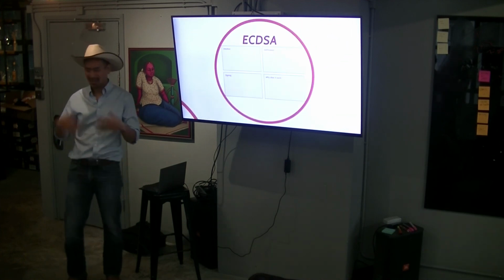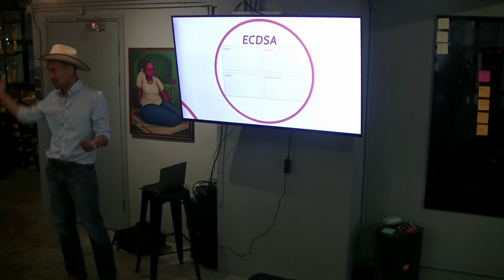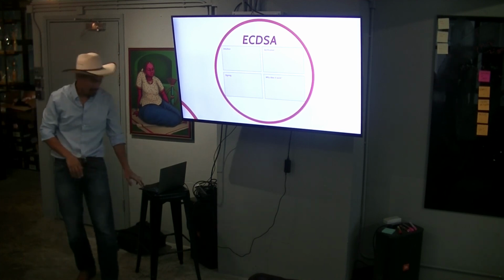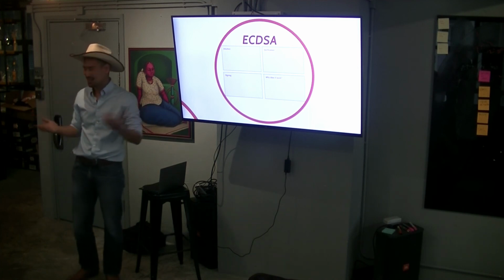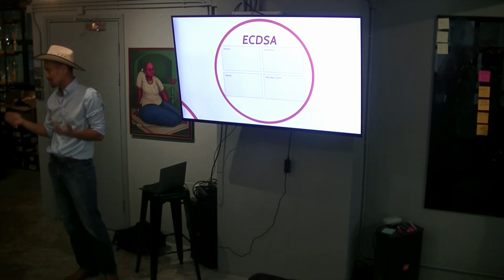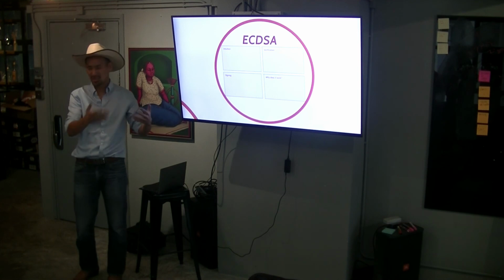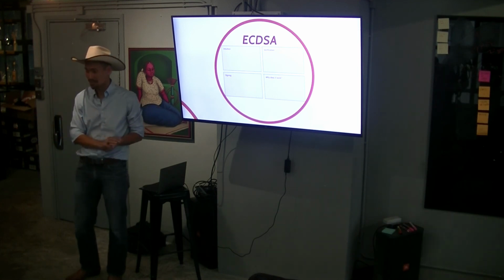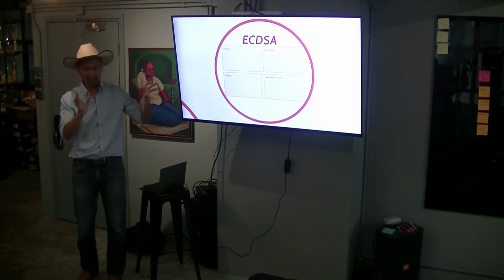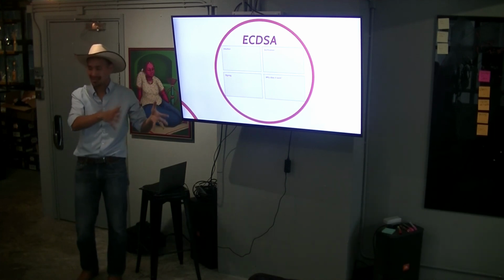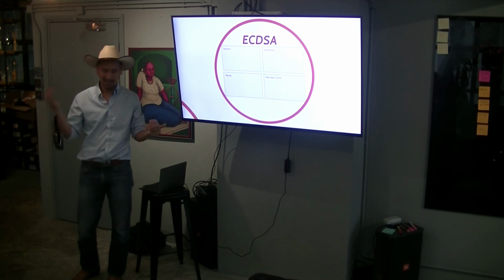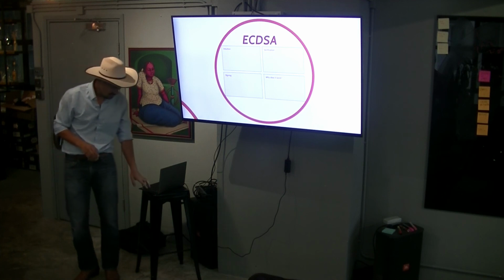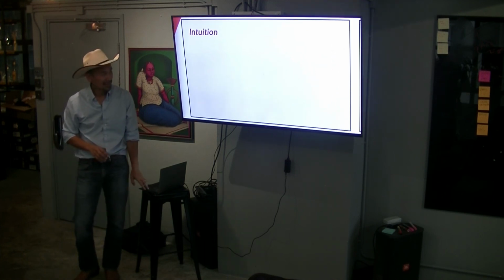All right, so I'm going to start with ECDSA. Who's familiar with ECDSA? Okay, there's a decent number of you. If you haven't studied ECDSA, it's the Elliptic Curve Digital Signature Algorithm. This is the signature scheme that's used in Bitcoin right now. The curve is secp256k1. But there's a particular form that ECDSA signatures take. This is different than RSA and different than EdDSA, but here's more or less how ECDSA works.